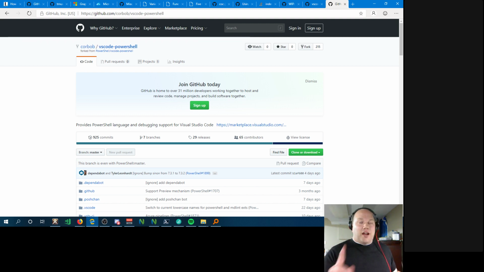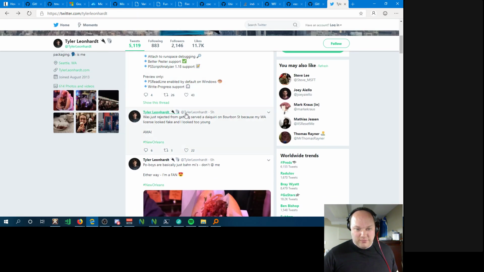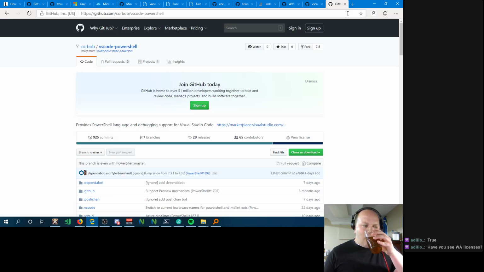However, I can understand Tyler's frustration here, because they accuse the license of looking fake. I have not seen Washington licenses. I assume that's what WA stands for.